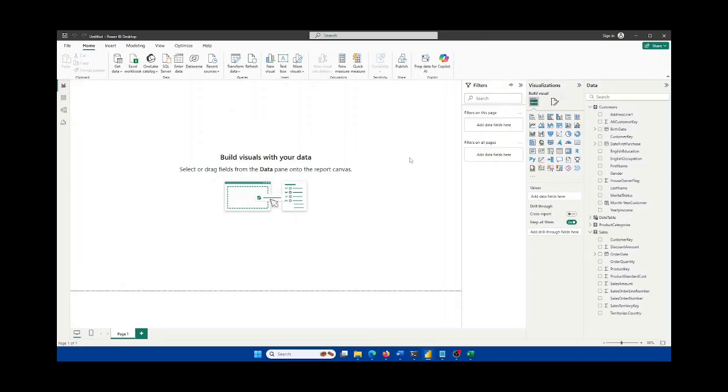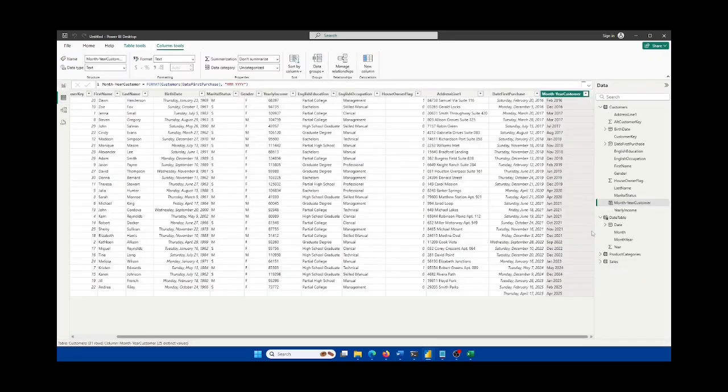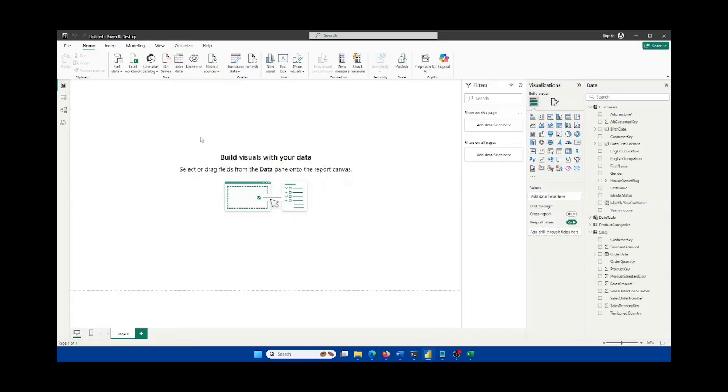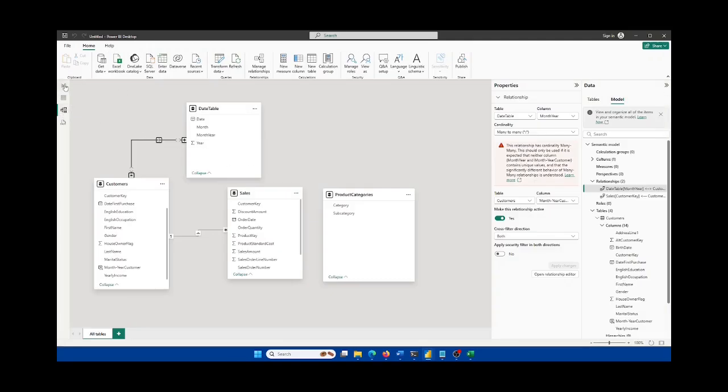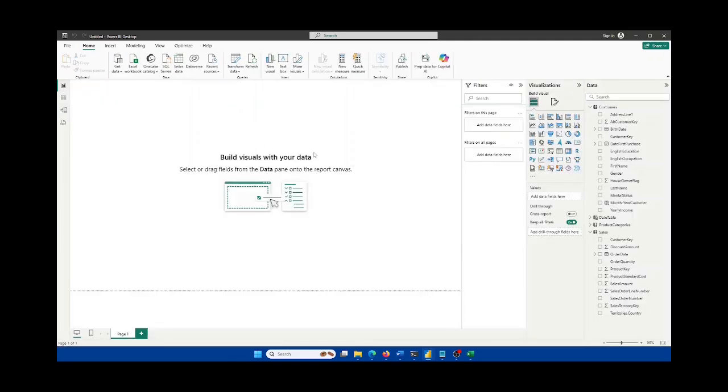All right, so we are here. Remember, I was showing you earlier how I created a table and I put the values from both of the tables side by side, and you saw how they came together. That's because of the relationship that we have in the model. So any measures that we create now, any work that we do now, when we drag and drop those values onto the canvas, you will see that it will automatically map to each other based on the relationship that we have created.